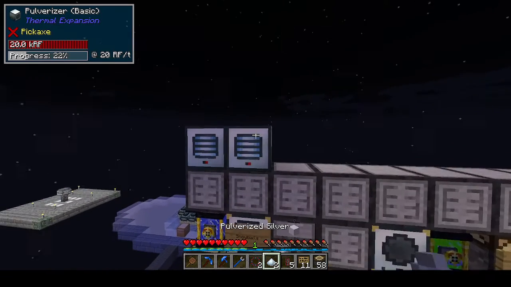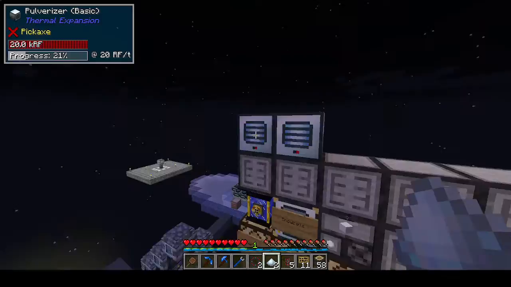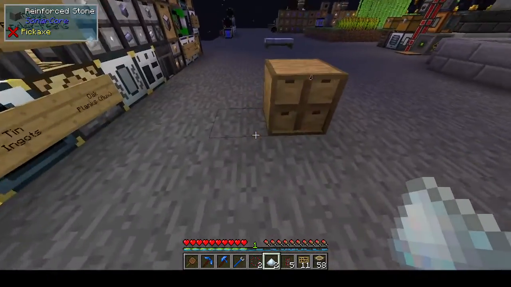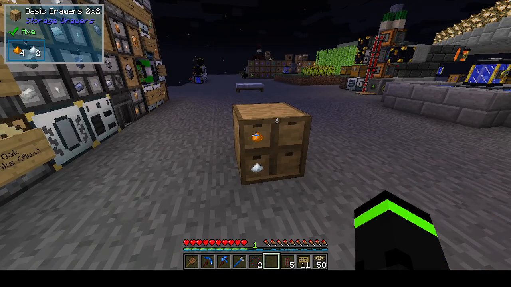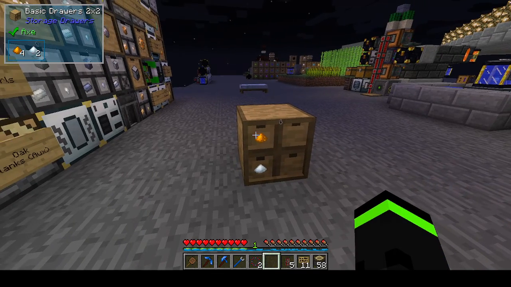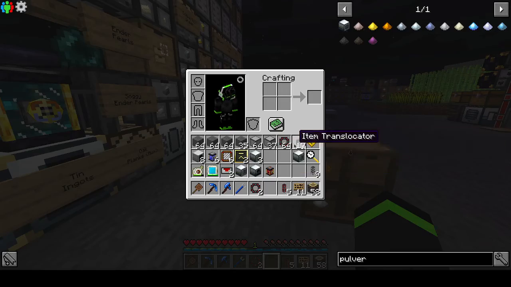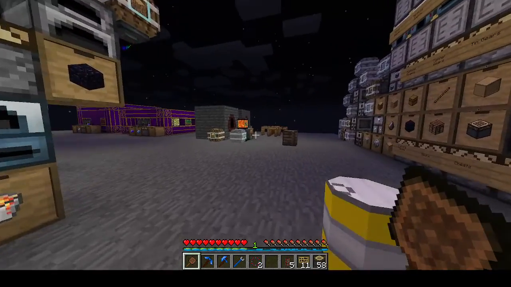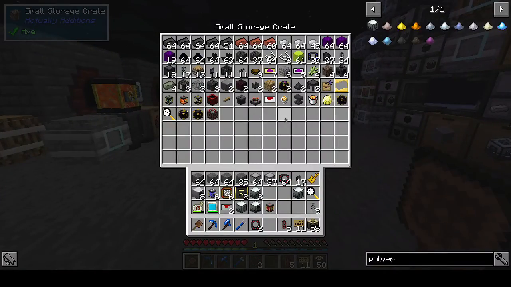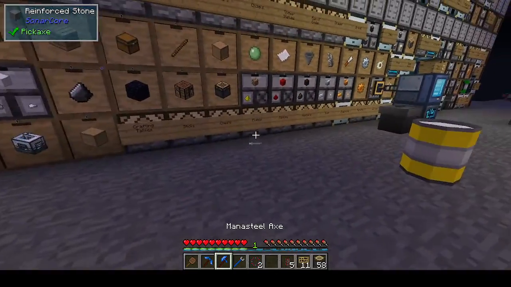And then we're going to grab the pulverized silver and the pulverized copper, pop down here, and give them a home. We're also going to grab a bucket. Not have buckets. That's lava. We don't want lava.